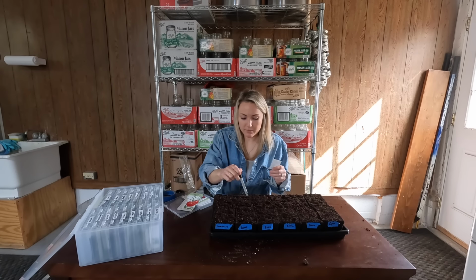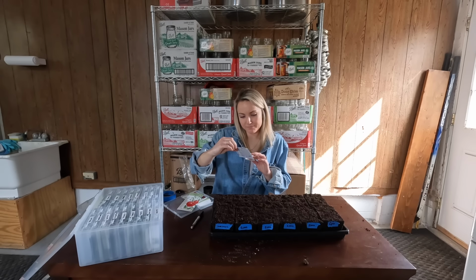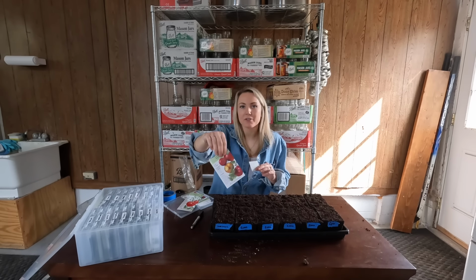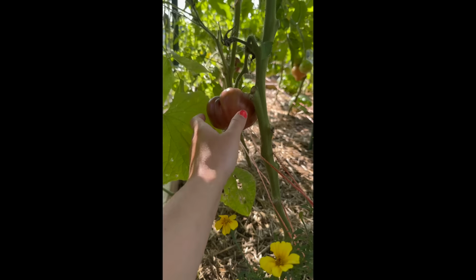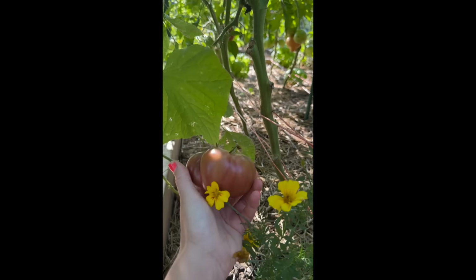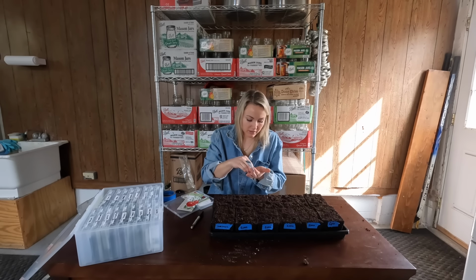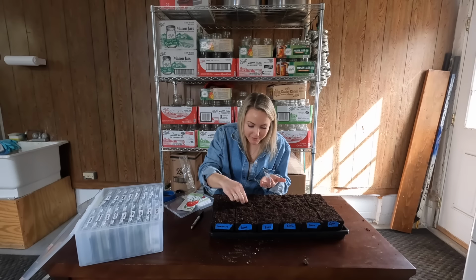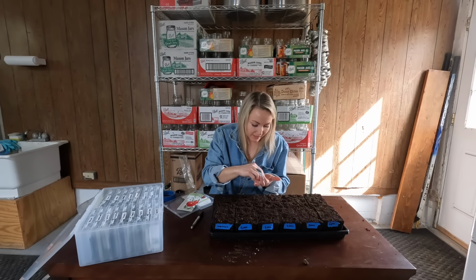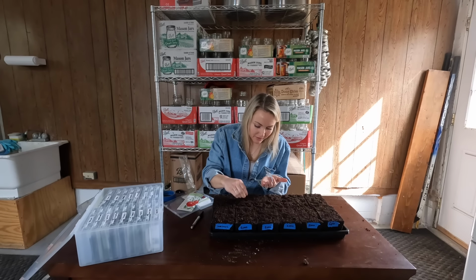Another really good slicing tomato that I fell in love with last year are the Cherokee purples. Honestly, I love Botanical Interests, but this picture doesn't do it justice. These look kind of boring here. They are huge tomatoes and they have a smoky flavor to them. I also love those ones on BLTs because I think the smoky flavor of the tomato goes really well with the smoky flavor of the bacon. They're also really good on a piece of bread or with eggs or however you enjoy your tomatoes.